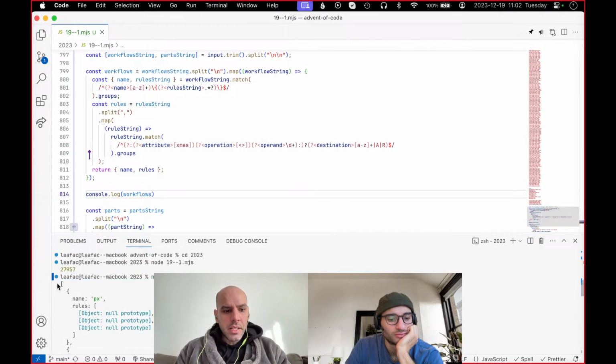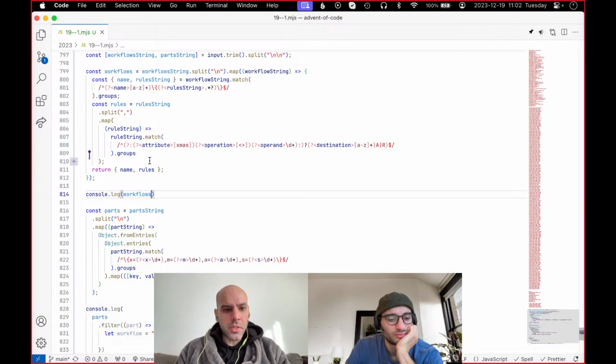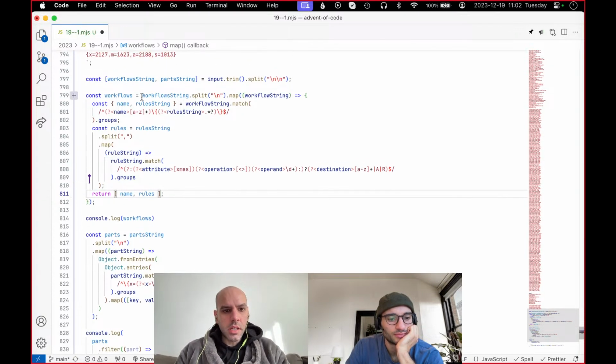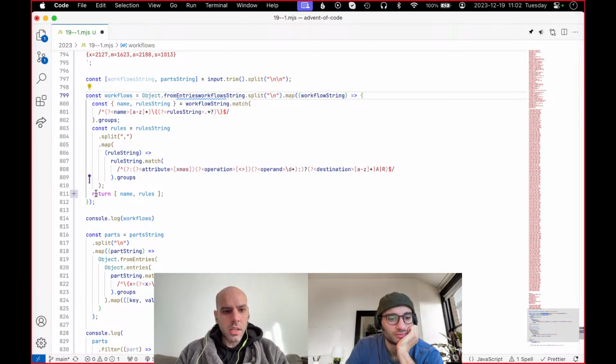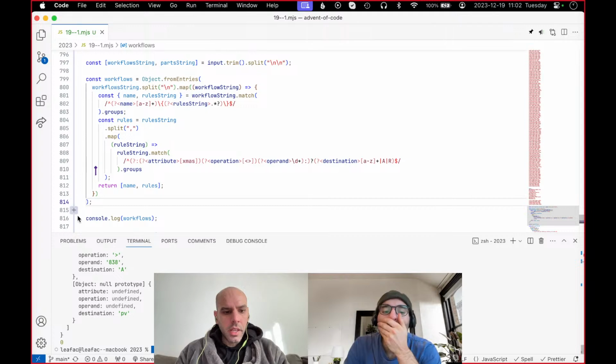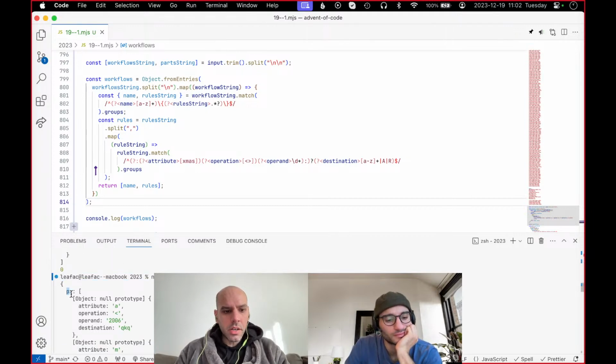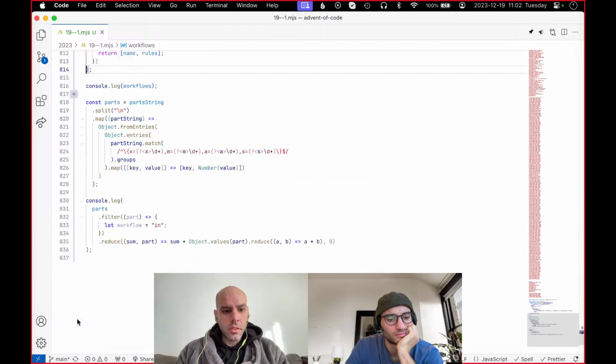So I have a list of objects with names, but the names are guaranteed to be unique. So this is actually an object. So what I'm going to do is return this, and then Object.fromEntries of that. And now my workflows are indexable very easily. Good stuff.